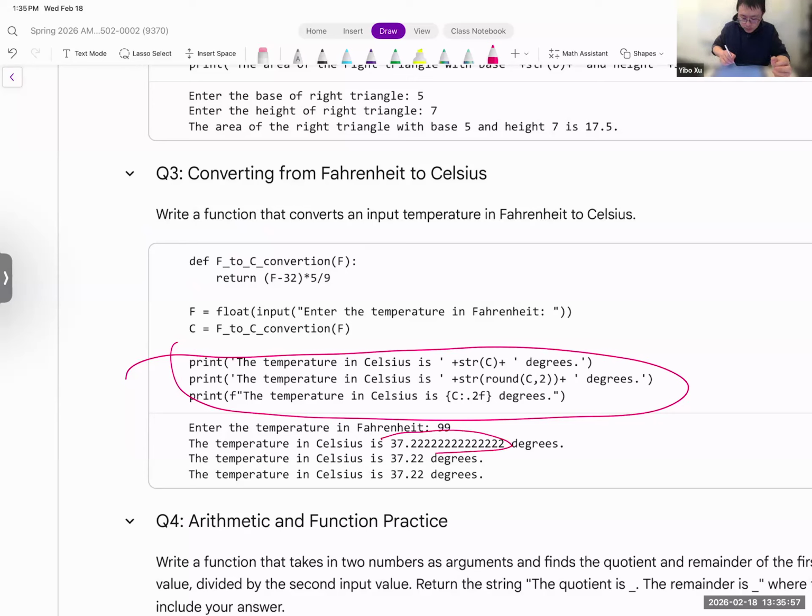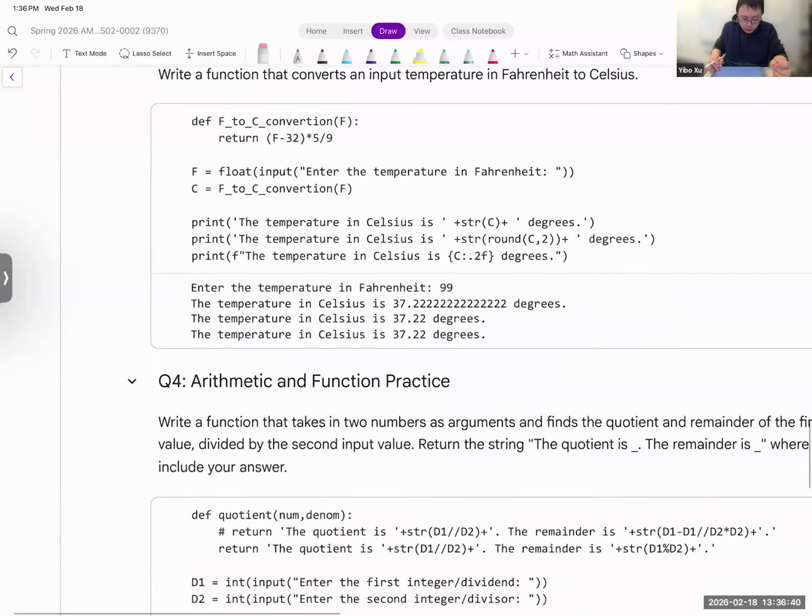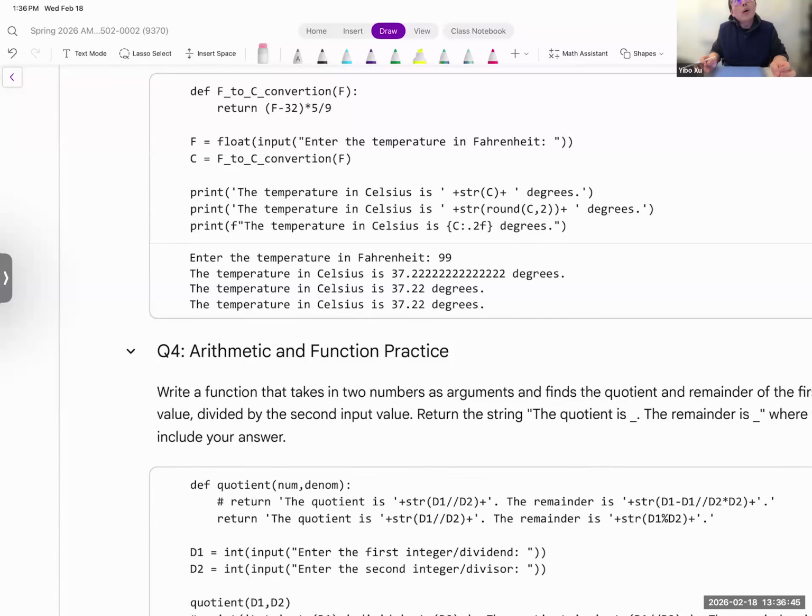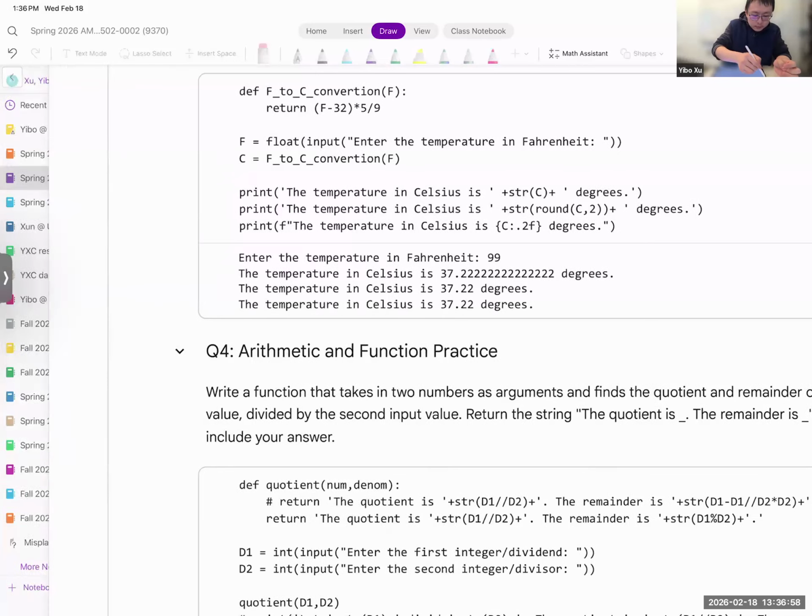If you print a string, it may have a really long decimal. Then you would say, okay, I wanted to represent 2 decimals. So what do I do? Think about this as practice, because in the future, if you're writing your own implementations and asking the code to give you clear outputs or clear intermediate steps as printouts, you would want nice formatting so it's more readable. So you can round to two decimals, or you can use an f-string to represent only two decimals. There are many options. For those earlier live coding notes, if we don't cover everything, I would just share the printouts, and make sure to think about them.